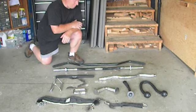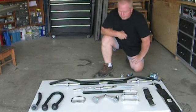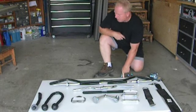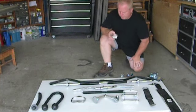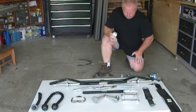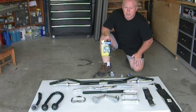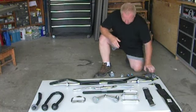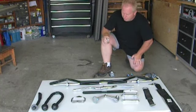Alright, so first step, lay out the equipment. What I've done is I've gone down to the local home improvement store and picked up a 30 by 60 particle board that is covered with a white melamine, and I bought some 3/4 inch particle board screws, and then I bought some of these tool hangers. They're shovel hangers. You can get these from Princess Auto or Lee Valley, and they didn't have any single ones, and all I wanted was single ones, and I just have a few of these left over from Lee Valley.